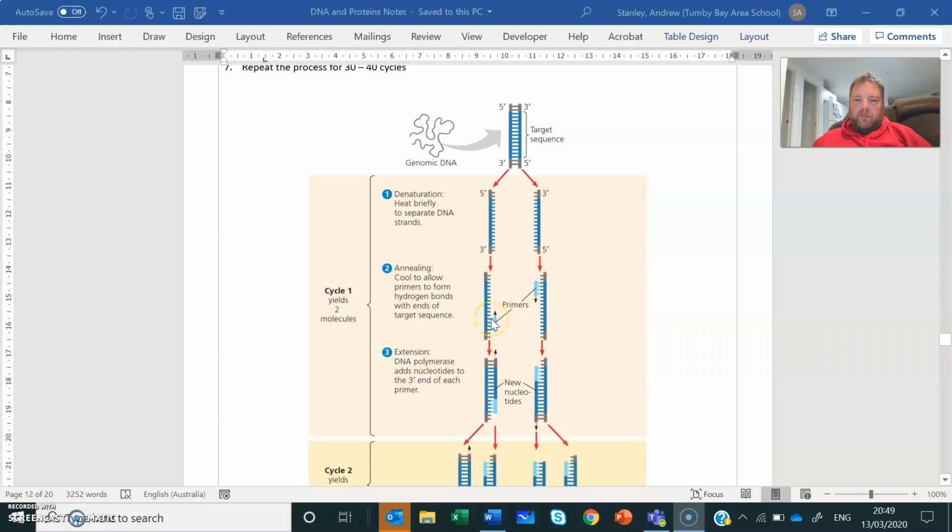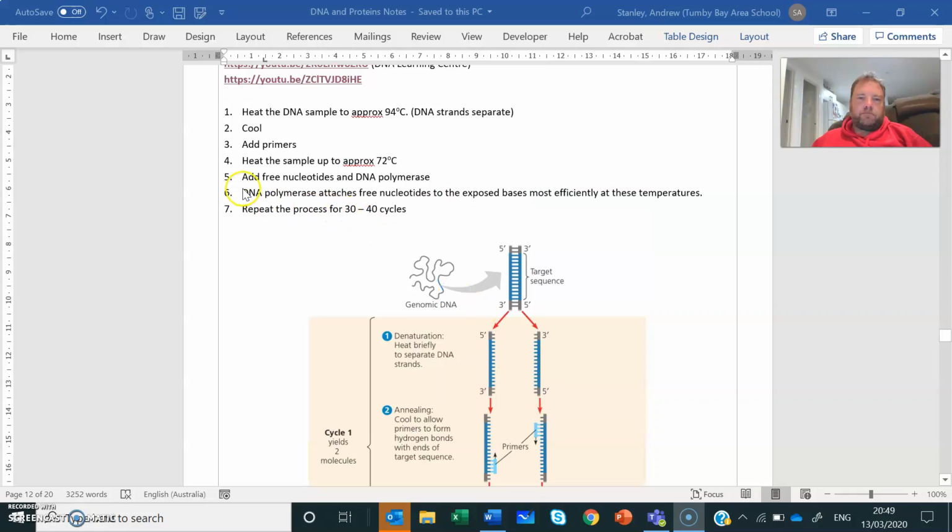Then after we've added the nucleotides, we add a DNA polymerase enzyme, which does the same thing as in DNA replication and runs along and zips all those nucleotides together to make a new strand.